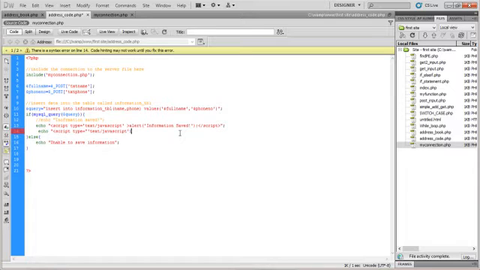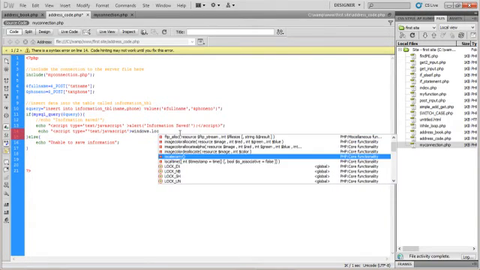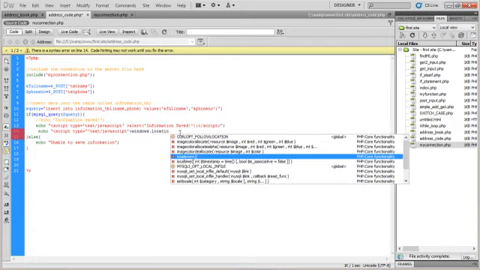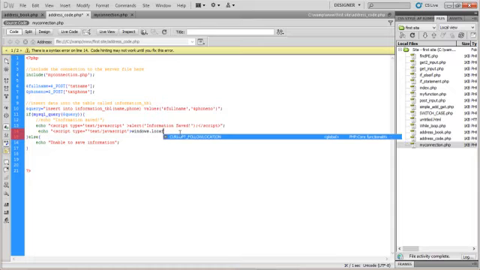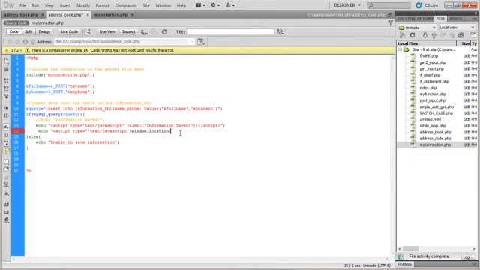So window.location should be equal to, what should it be equal to? address_book.php. Then we end our script.